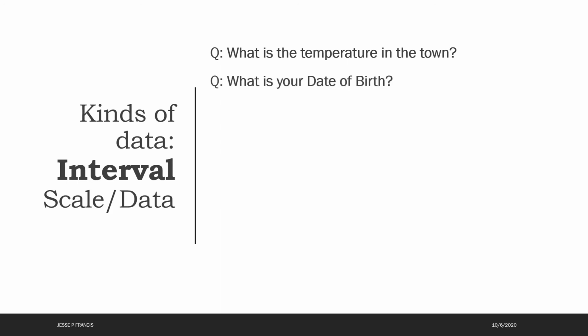Another question possibly is, what is the date of birth or year of birth? One of my friends was born in 1994 and another one of my friends was born in 2000. So I can clearly say that one person is 6 years elder than, or 6 years younger than the other person. So we are able to quantify the degree of comparison between them, unlike ordinal scale, where we were not allowed to quantify the differences.